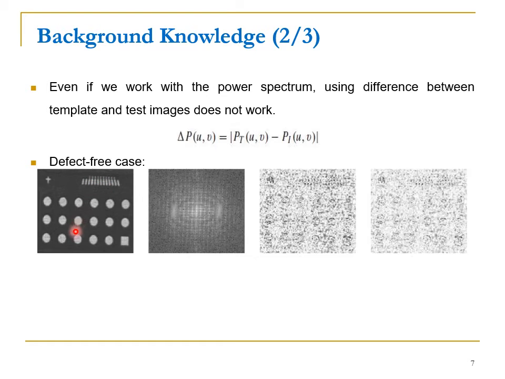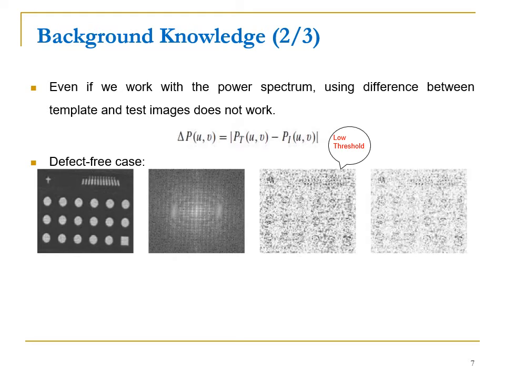There is no scratch, and at number 2 we have its Fourier spectrum, and then we obtain the difference between power spectrums of this test image and the original template image, and based on that difference we reconstruct the difference image by going back to the spatial domain. So at number 3 we can see this reconstructed image, and of course a certain threshold has to be allocated.